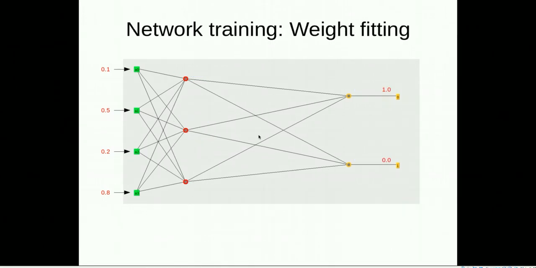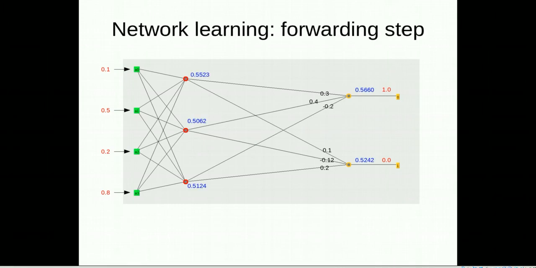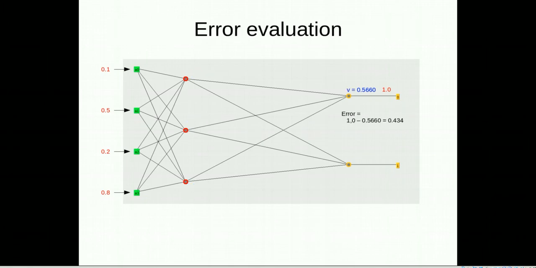Forwarding data is useful to perform tasks like pattern matching, but how to define the weight values? The best bet is to fit those weights by training the network from data using the backpropagation algorithm. The backpropagation consists of two steps, forward and backward. First, forward the input as we just showed to obtain the output. Then, evaluate the error by subtracting.